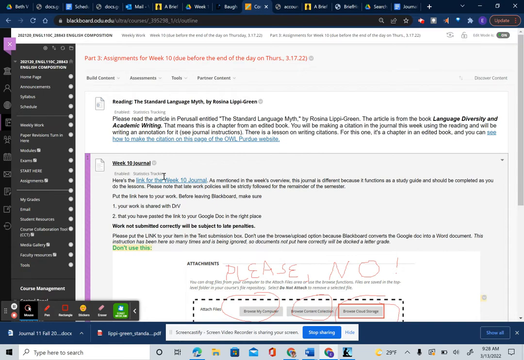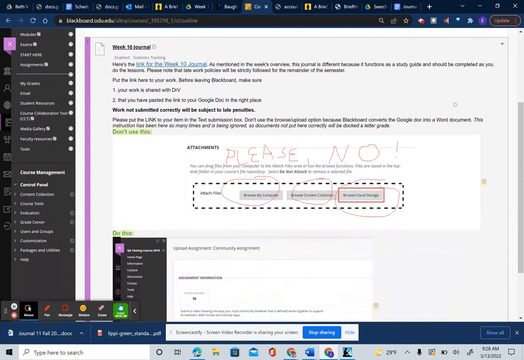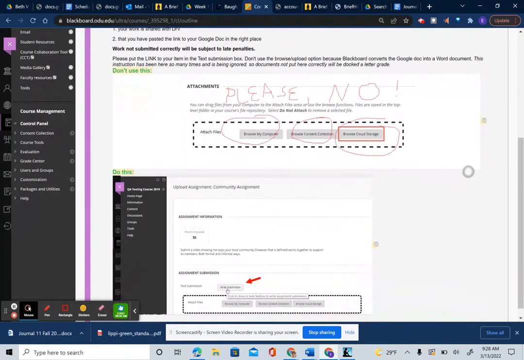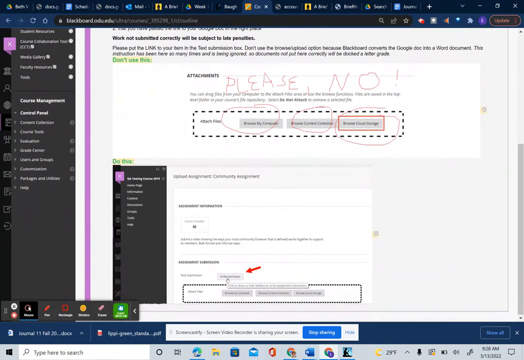Since I'm on it, I'll go ahead and talk about what you see here. These instructions have been on Blackboard the whole semester, and I'm still having trouble getting properly submitted work from students. In these last 5 weeks of the semester, there is no room for turning in work late.